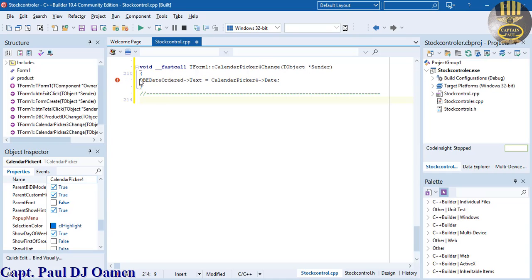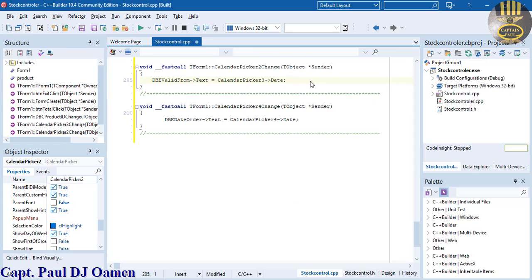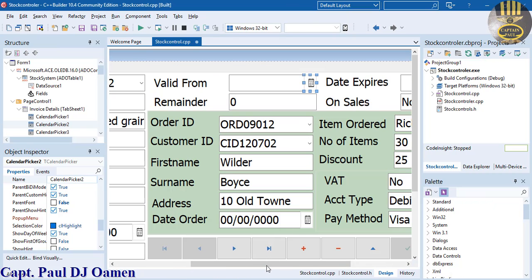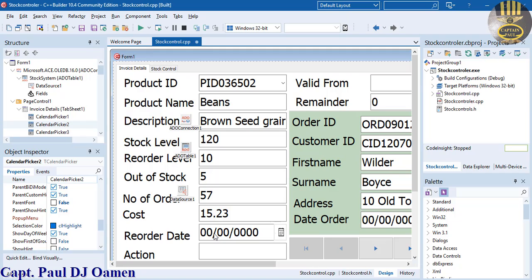I think it's wrong. I can see an error. Let's see the date order. Yeah, it's just date order. Alright, this other one here, I did not enter the right calendar. It's number 2. I still have it as 3. Now the last one, that's the reorder date.